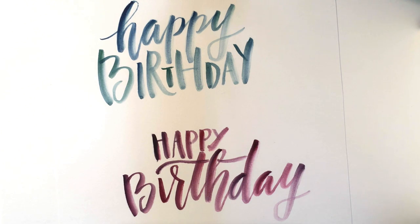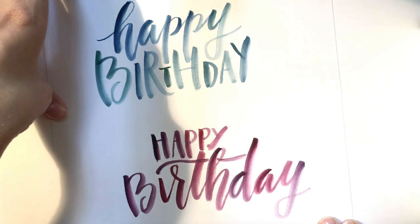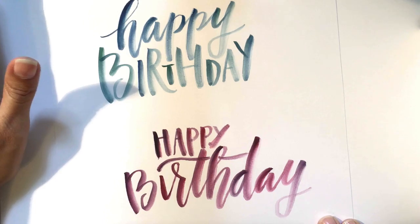And I figured as long as we're learning the water brush, we might as well have something that we can gift to someone else or just use for practice for ourselves. So everyone has a birthday, so this will be perfect if you're happy with your outcome, where you can create your own card out of your lettering. So this is the final outcome, and I'm going to share some of the other lettering that I've created just so you can have an idea of how great the water brush really is.